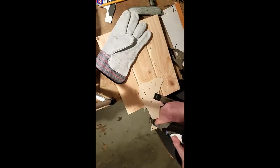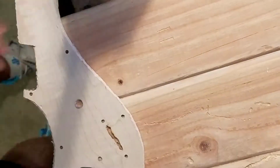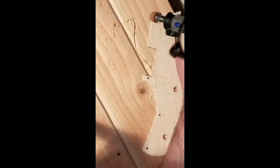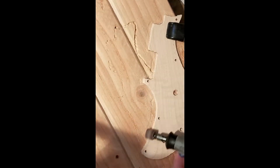I've got a separate video explaining that process and why I'm using it, and if that is of interest to you, you can check out the video Pickguard Staining Process on the Find Your Next Guitar channel. Again, that is Pickguard Staining Process, and I've actually added it to the playlist of this video.